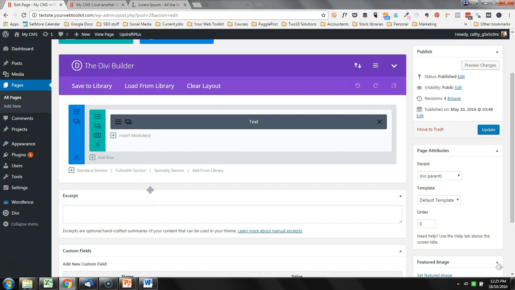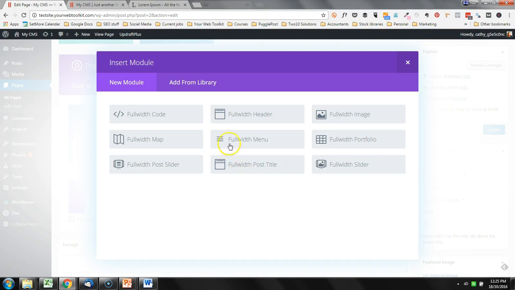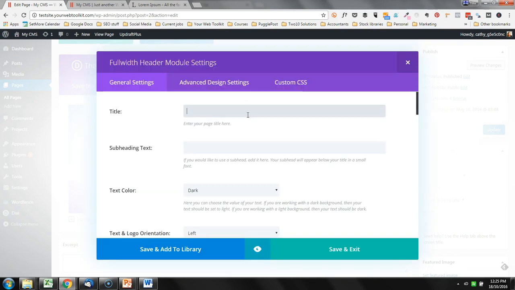So we're going to insert a new section. I'm going to insert a full width section, which is something you'd probably want to do on your home page. And then I'm going to insert a module, and I want it to be a full width header. Okay, so I'm just going to type in a title with some subheading text.